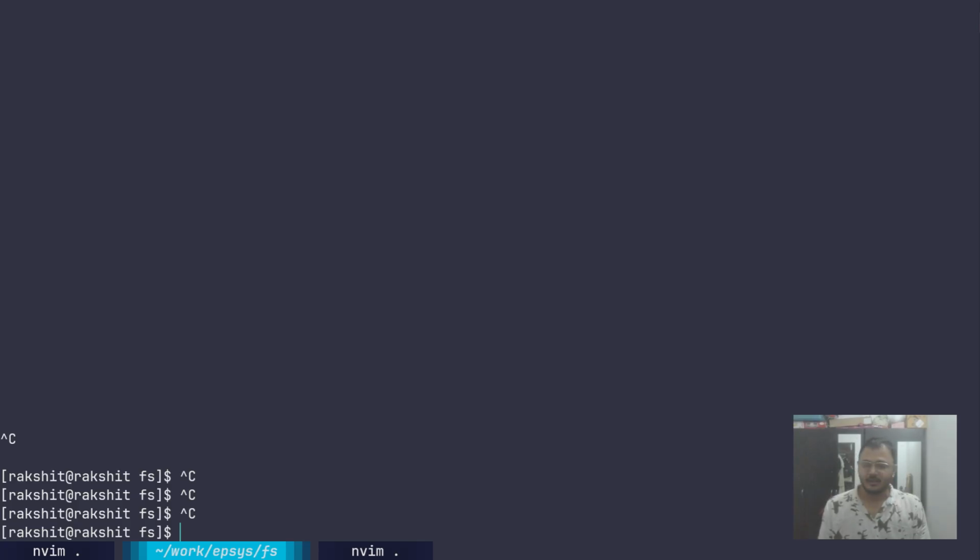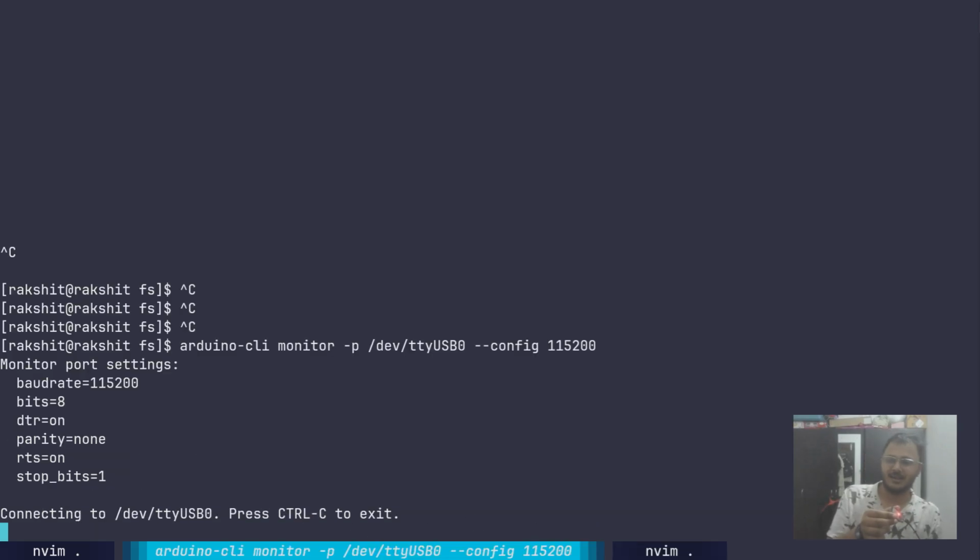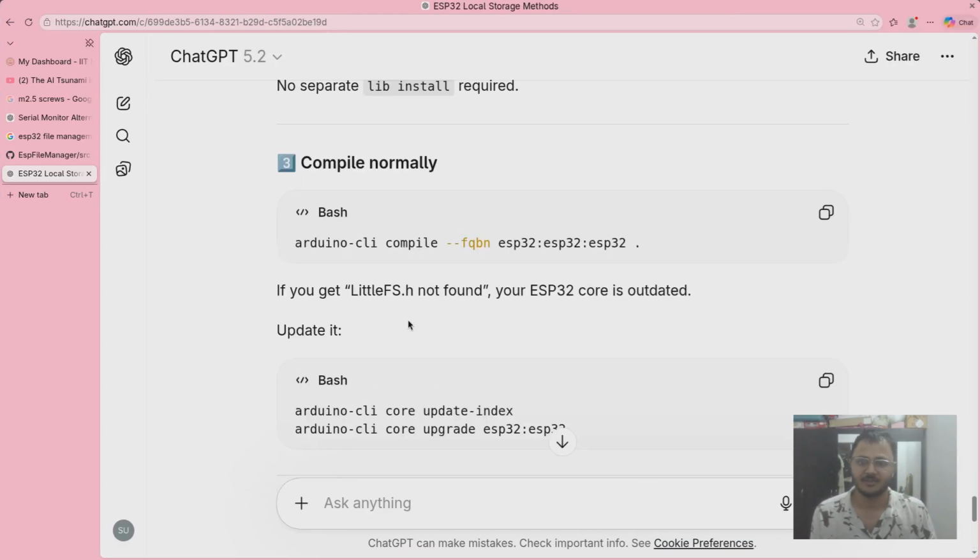How to fix it now? I will reinsert this, male to this female. And let's see if we can have a monitor. Interesting. I think it should print something. It should at least print failed. Is there some issue in the code?